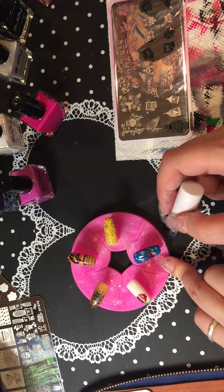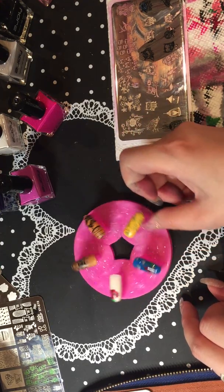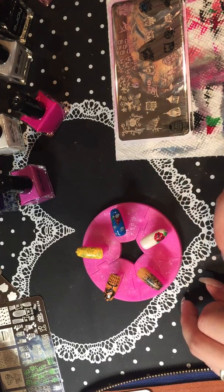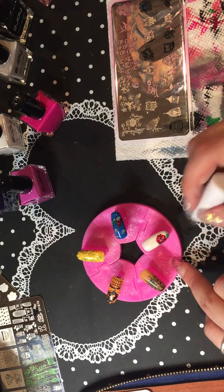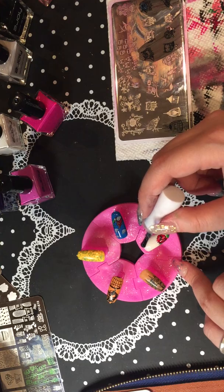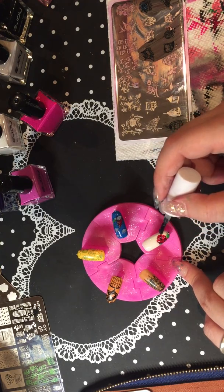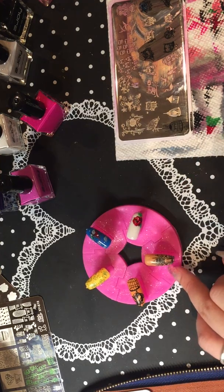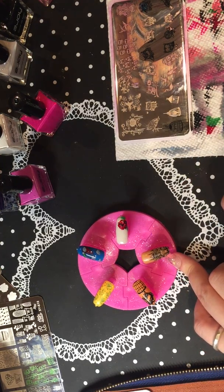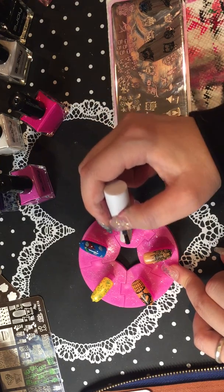I go really gently on this because sometimes they do smudge, like stamping polishes do smudge. So that's why I go very lightly and I'm very careful. Make sure I don't have any stripes. This is a display for my clients after all, so I do want to make sure it's nice and perfect.